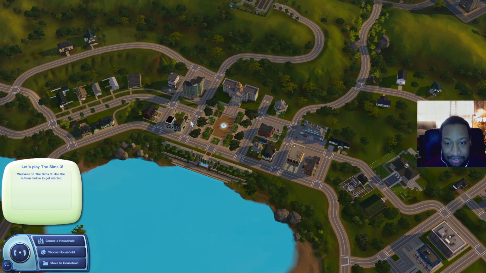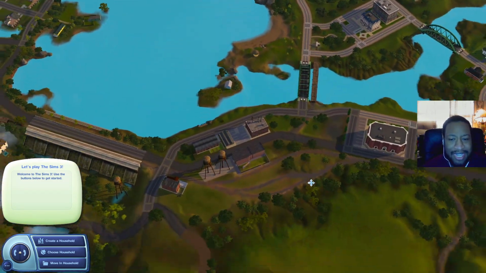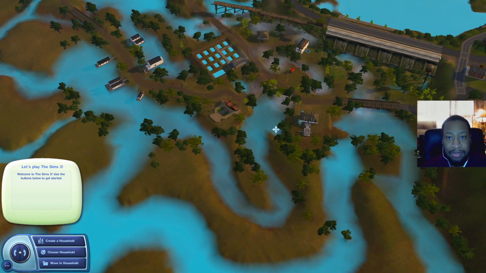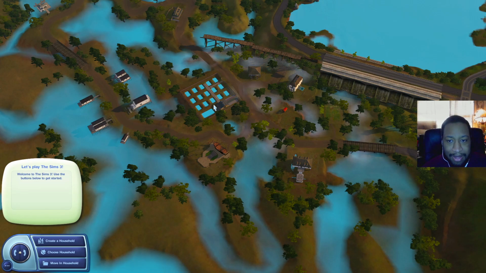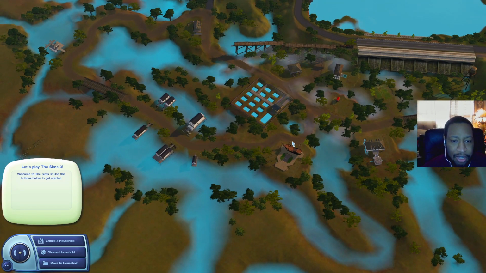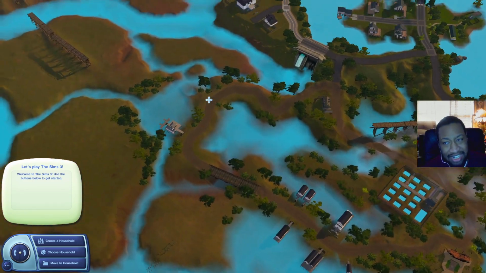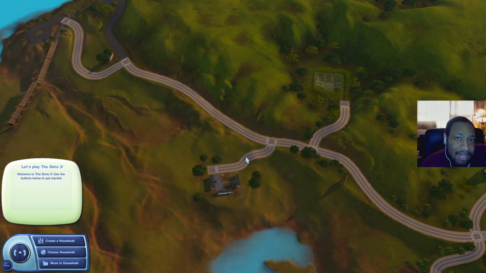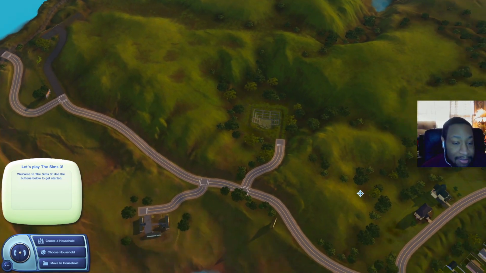However, I think this right here is different, and there are other slight differences here and there. Over here in the little swampy land, where normally in Twinbrook you have this fishing area right here, and I'm not really sure about these houses right here on the water. I'm not sure if that's new. You do have the Hogan's Deep Sea Diner that came with Barnacle Bay, so you will need that one as well. So yeah, there are some slight differences here and there, but I think this world's pretty cool because it's kind of like a revamped Twinbrook. I mean, it's called Willow Creek, so it's probably that.